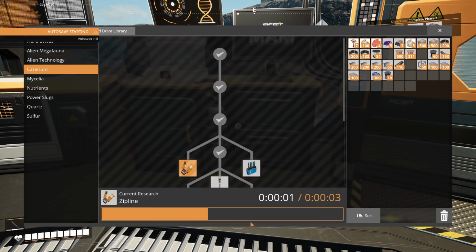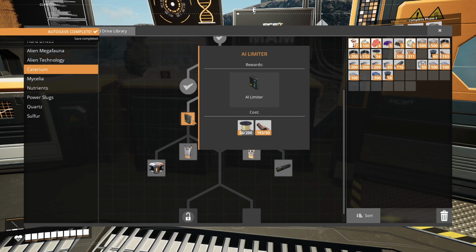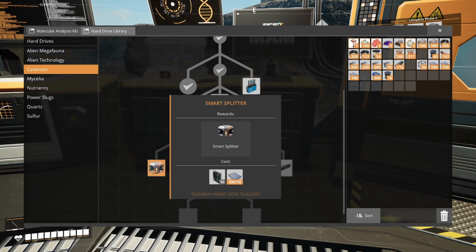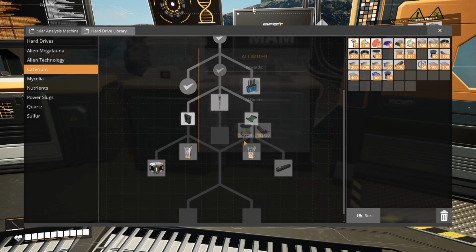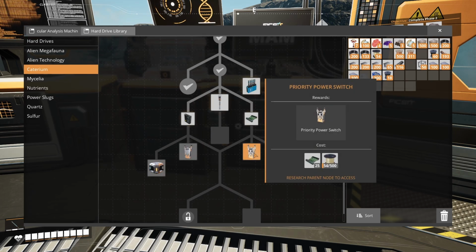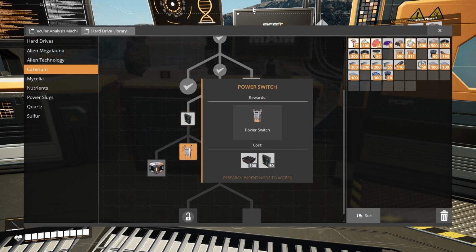I think this is an awesome tool to have. So now this unlocks a whole bunch more stuff for us. All I want to do now is get the AI limiters and then start getting power switches and the smart splitters. This will be super handy later. The priority power switch, I don't understand what that is, I guess. I don't know how that works, but power switches are going to be great for us.